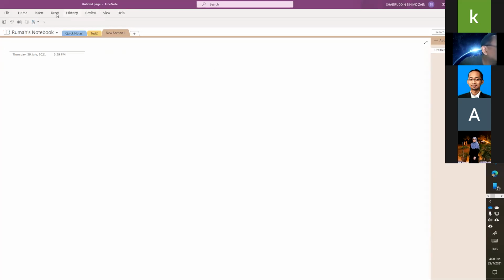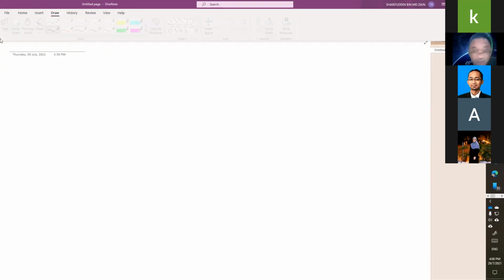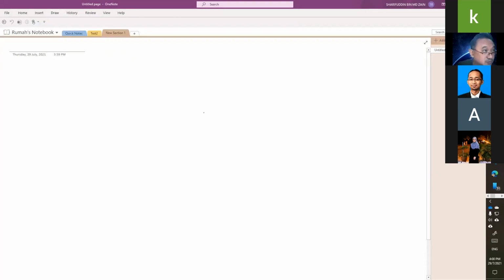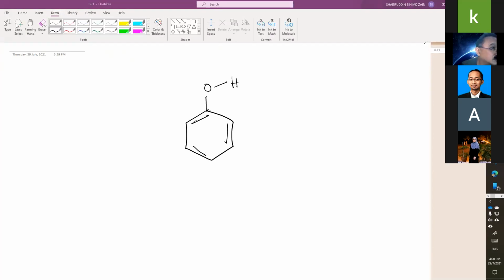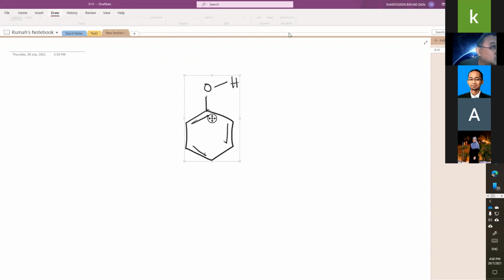So I can go to draw, and I can draw a molecule. Okay. And what I can do is I can select the molecule, and I can go to draw and click ink to molecule.